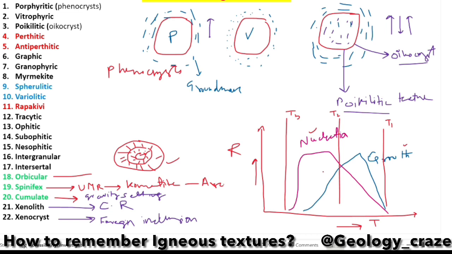Suppose this is temperature T3, and suppose a magma comes and reaches the temperature T2. What is going to be developed at that time? We are getting the nucleation that are growing. I mean the crystals are going bigger and bigger. At the growth stage, the crystals that developed from nucleation are growing, because the growth and the nucleation are almost at a similar rate.